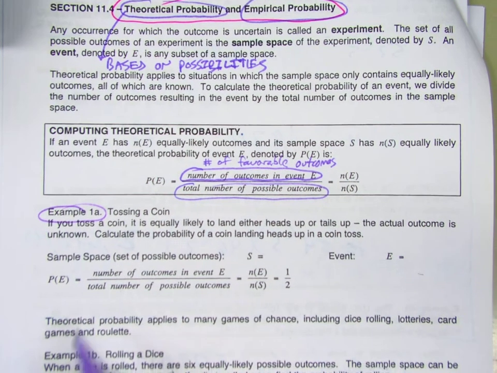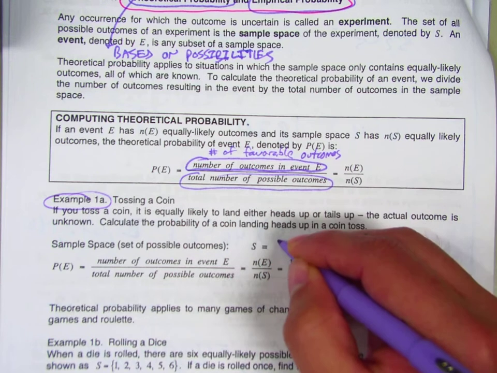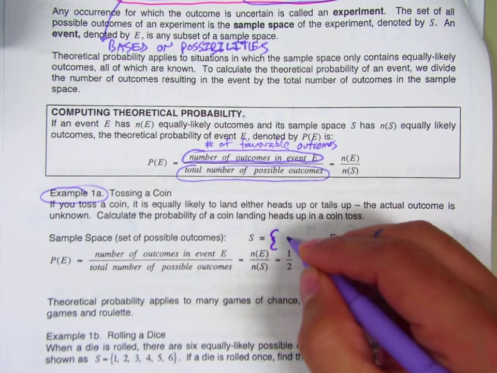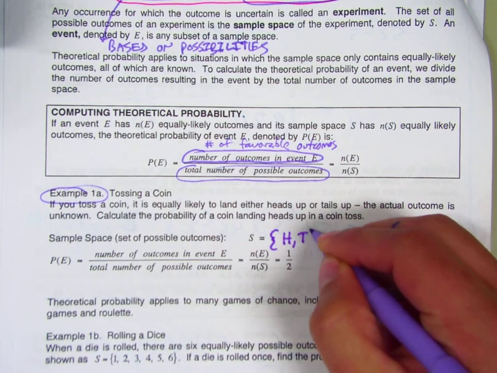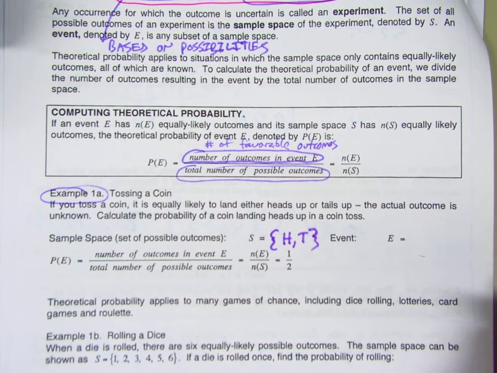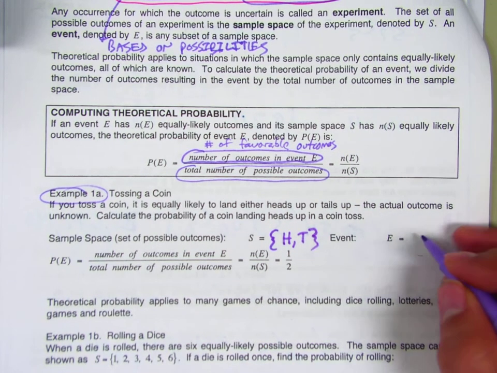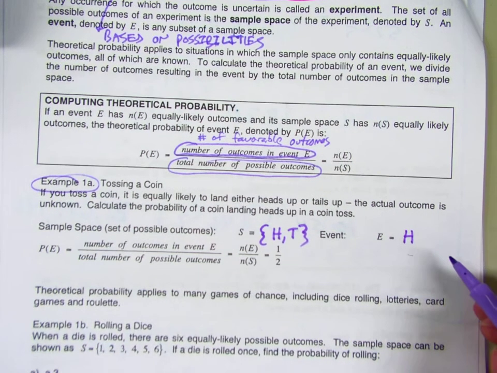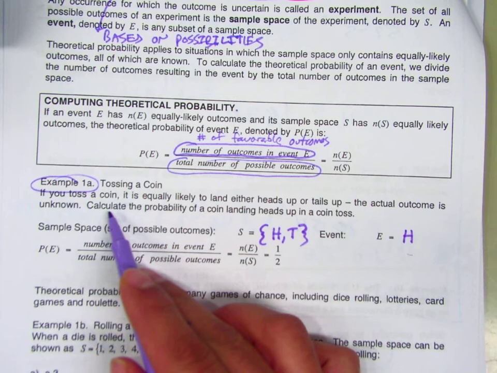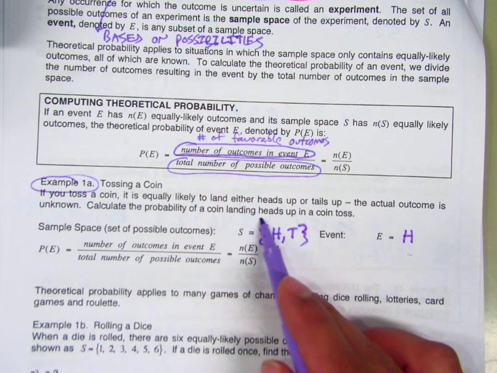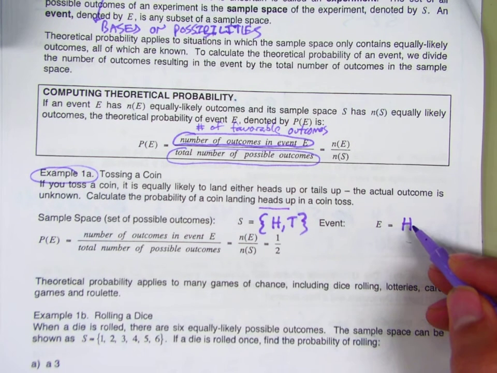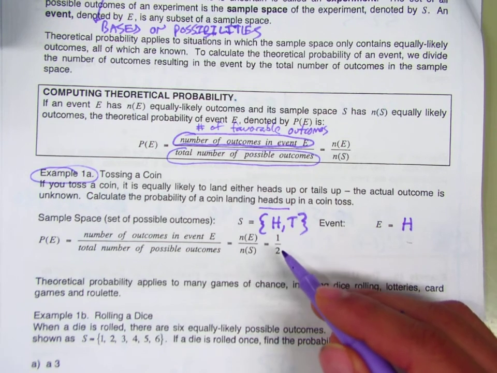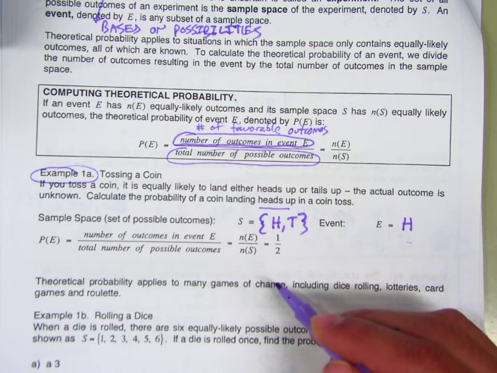So, first example, we talked about already, tossing a coin. The sample space, what are the 2 things that could happen? I could either get heads or tails. Does that make sense? The event, there's just heads is what I'm looking at in this problem. We want the probability of a coin landing heads in a coin toss. So this is the event that I want. These are the possibilities. I know this is really basic, but does it make sense? All the terminology and all that stuff, where it's coming from. Okay.